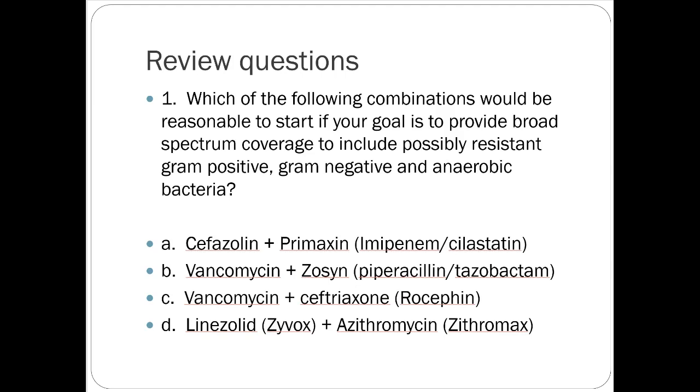We'll go through the other two just for the sake of doing it. C, you get MRSA from vanco, and ceftriaxone would have good gram-negative coverage, actually, minus a few things here or there, but it doesn't really have any anaerobic coverage of appreciable value. And D, linezolid, does have good gram-positive coverage, but azithromycin is really lacking on a couple fronts. Its gram-negative coverage isn't the best, and its anaerobic coverage is non-existent, so that would be an incorrect answer.